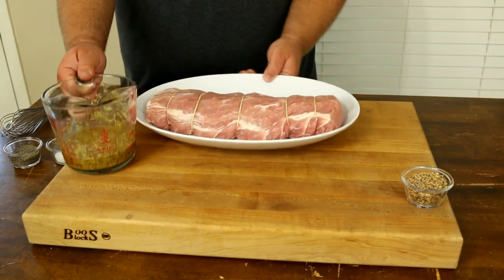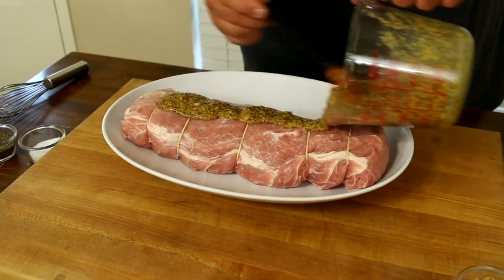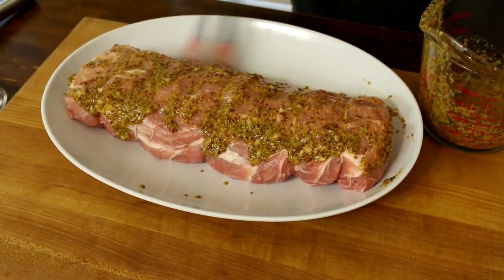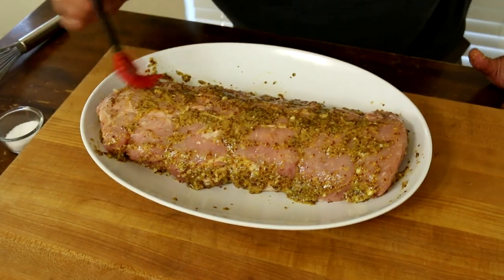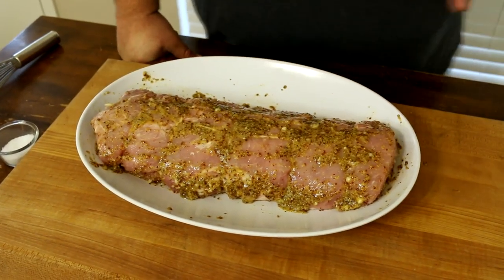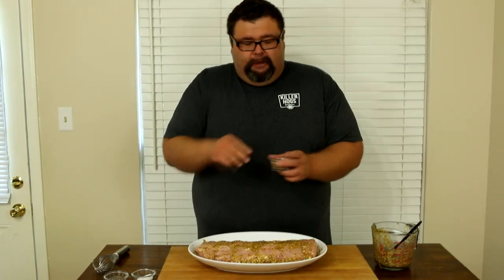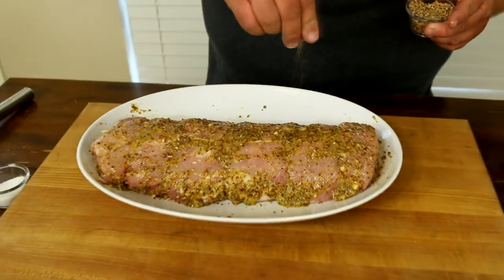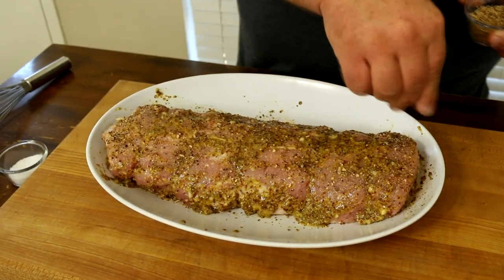So now we need to get this mustard wet rub all over the outside of this pork loin. You can brush it on — since I've got it in this Pyrex dish I'm just going to pour a little on top and spread it around. You want to get it all over the outside, both sides, so flip it over. For one extra layer of flavor and texture, I want to use a coarse ground rub — this is my version of steak and chop rub, but you can use Montreal or any coarse ground rub. The coarseness will really give good texture as the outside of this pork loin roasts on the rotisserie grill. I'm putting a pretty good dose of it because we haven't injected or brined.